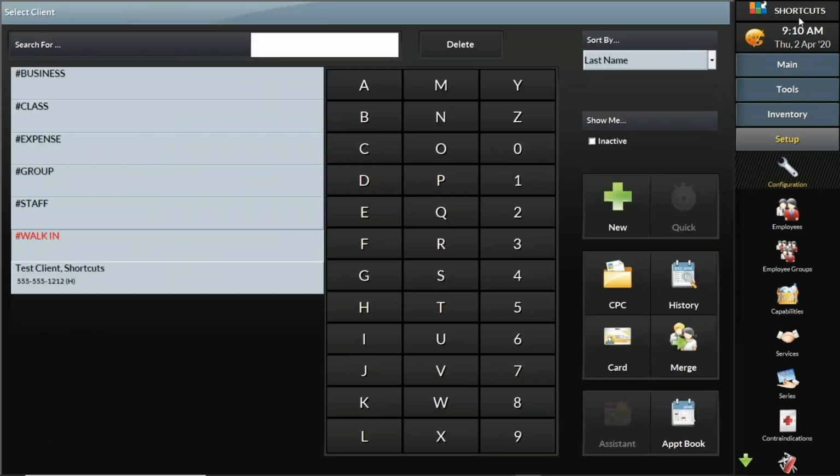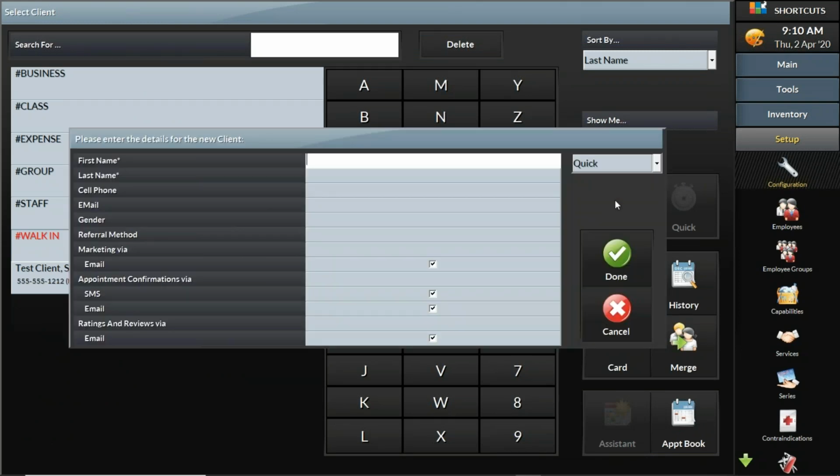Once I press done, the next time I go to add a new customer, I have the appropriate fields. Really, I only do email marketing. However, I do offer the customer either text or email confirmations. And I also send out surveys. So does the customer want to be opted in or opted out of any of those campaigns when I create them? So it's very important you have this set up first.